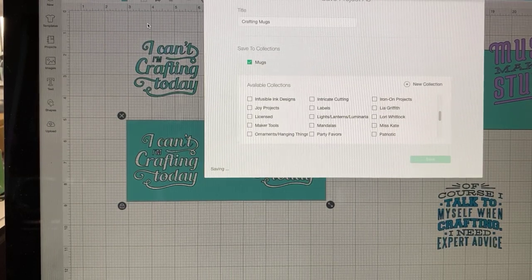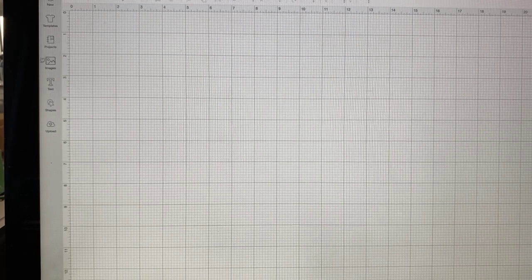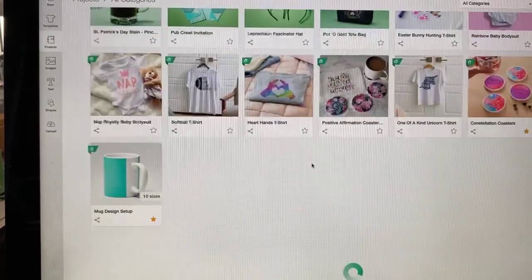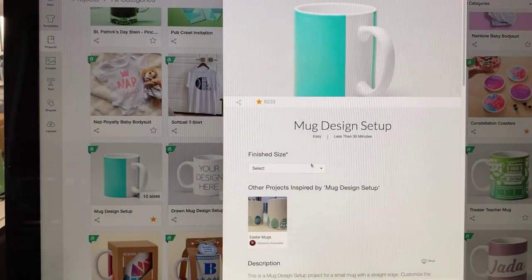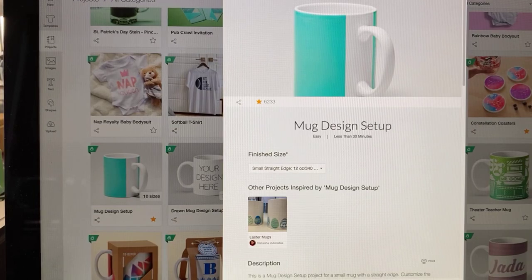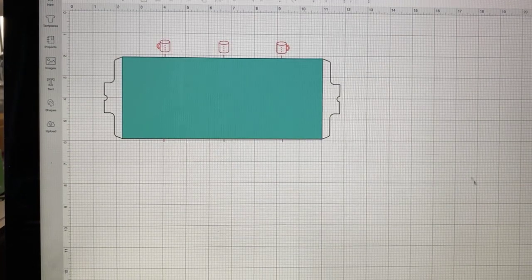So let's talk about the sublimation. So we're going to start new. And what I like to do here, again, is start with projects and find that mug setup and just start with a small straight edge mug, so that you can kind of see how my images are going to turn up on this, okay? So this is just for visual for me.